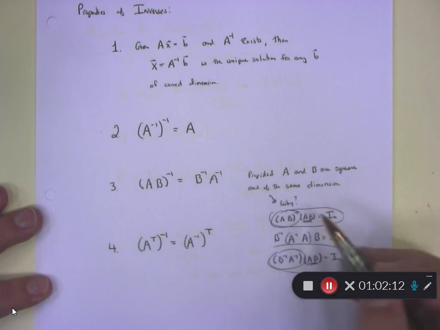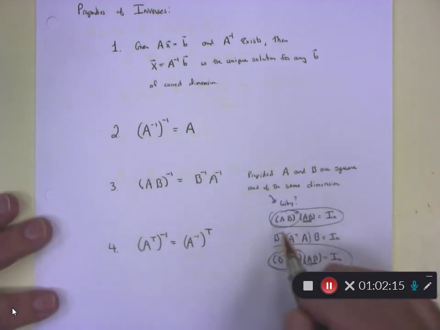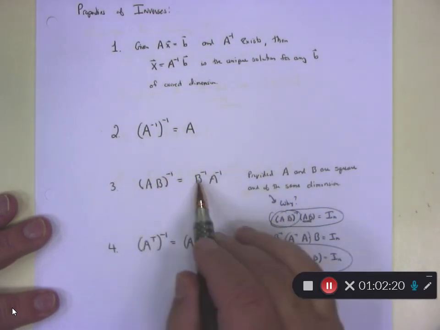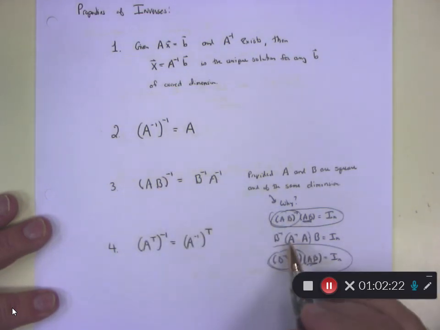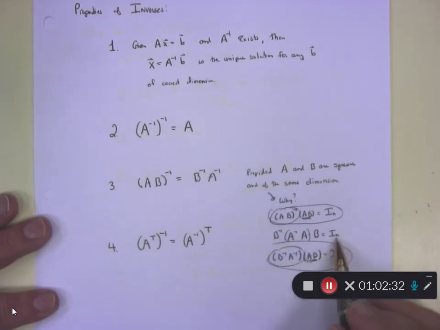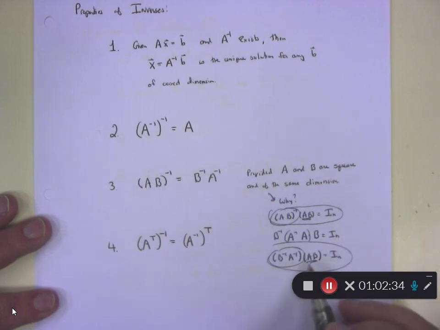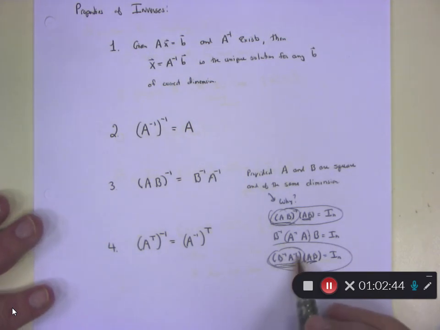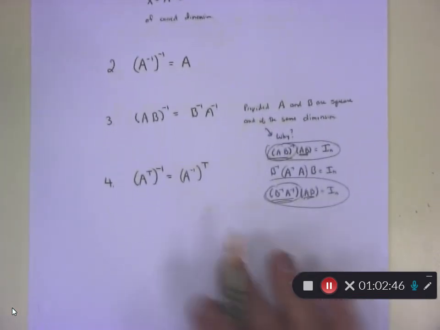A times B inverse is going to have to be basically B inverse times A inverse, because when you take A, B inverse, you switch them: B inverse times A inverse. B inverse times A inverse times A, B. Then A inverse times A, you put those together, that'll give you the identity. Then B inverse times B, that'll give you the identity. So pretty much you get the identity, which means that AB inverse is the same thing as B inverse times A inverse. So again, it's a logic thing.